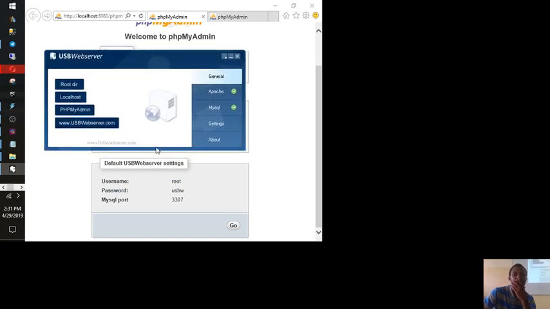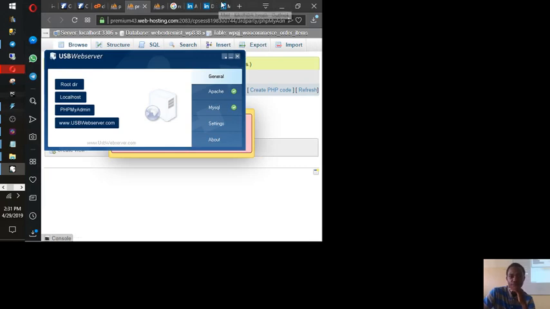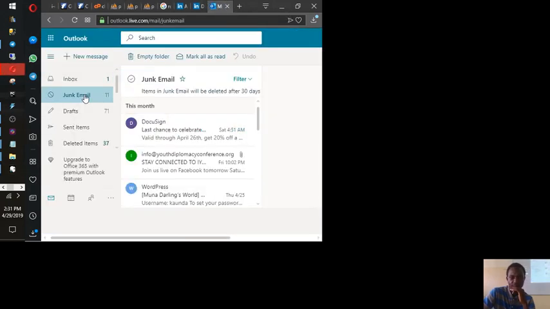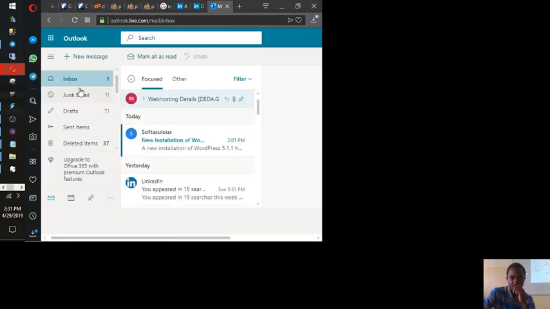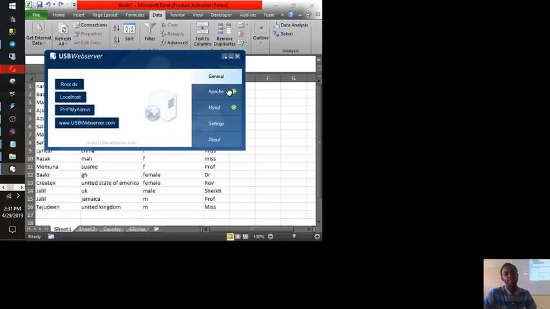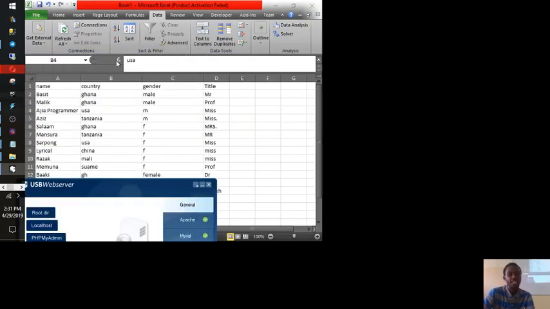Yes, the USB server. That's the PHP folder. And then let's create this table.